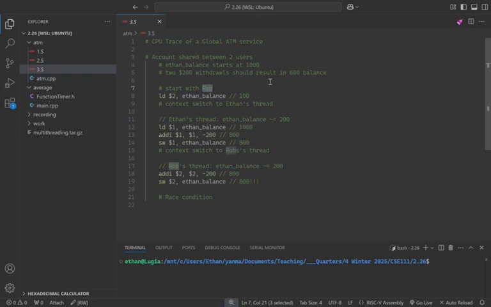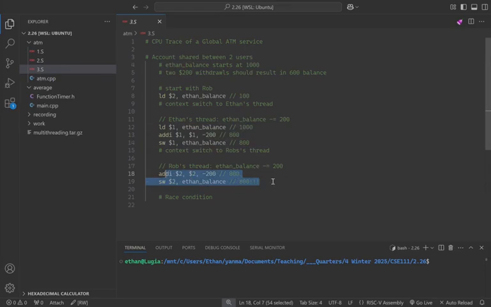It's not on a single core machine. Instead, maybe it is on a 128 core machine running somewhere. At the same time, these two cores, one of them is Rob's thread, one of them is running Ethan's thread, and they both subtract 100 from Ethan's balance at the same time. Since they run at the exact same time, you may have the case where Ethan's balance is decremented to 200, but then since they were both loaded as 1,000, when Ethan goes and decrements as well, then it will stay at 800, and then in total now.